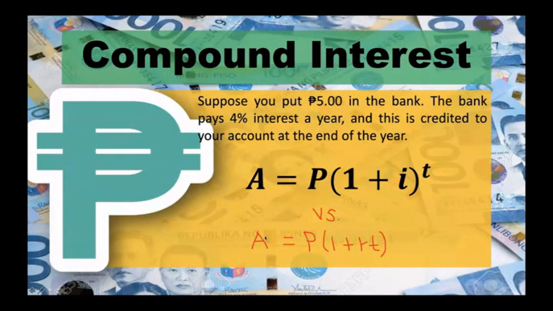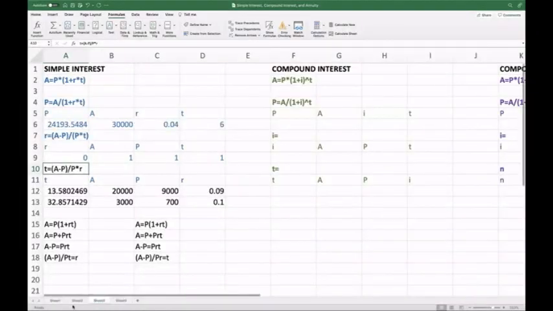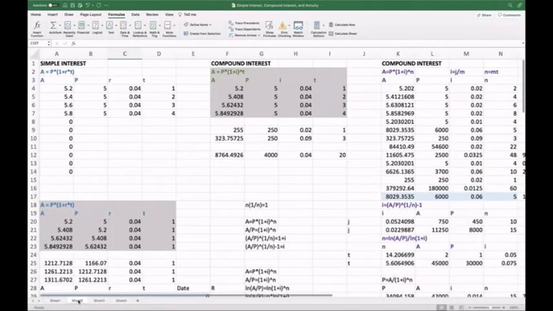We already know that the interest or the capital A here will be greater than, I'm sorry, for this one, the capital A here will be greater than this one, the A part. Okay, but let's consider examples. So let's have this sheet here. Where's the example? This one. Did you see this? Let's look at the simple interest.